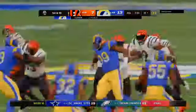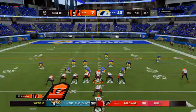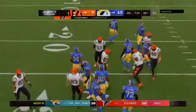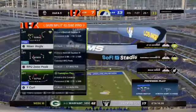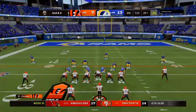Well, someone's been having a good game so far, and you know something? A lot of it's been power running. They decided to turn him loose again on 3rd down, didn't they? They did indeed. He delivered the tough yards. 5 yards on the carry. Good pickup on 1st down. And when you get good yardage like that on 1st down, it really does a whole lot of good for your entire offense. But I love the way he's finishing those runs. At the end of things, he's making sure he gets just a little bit extra.